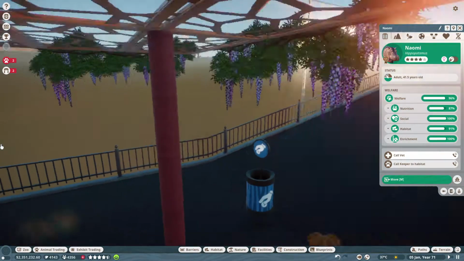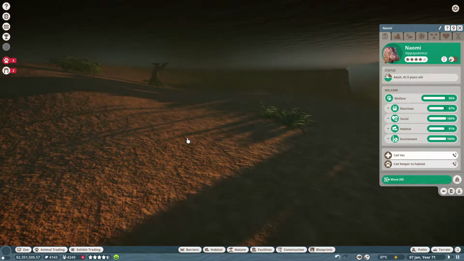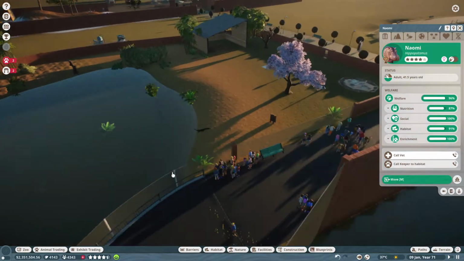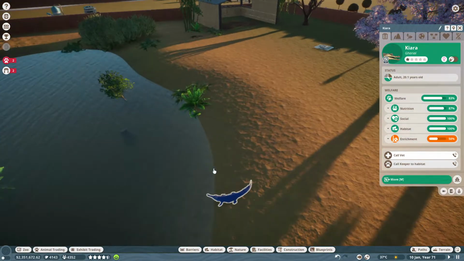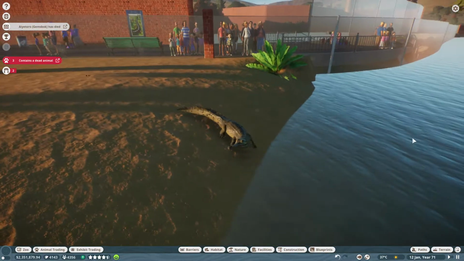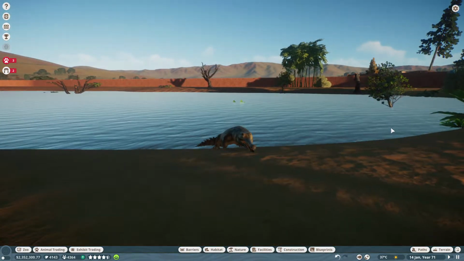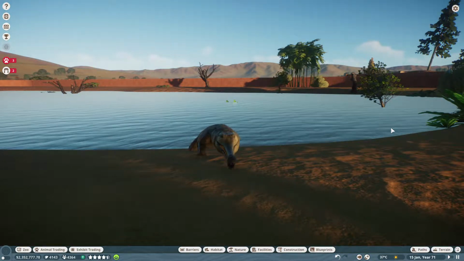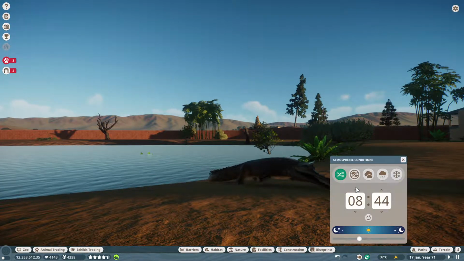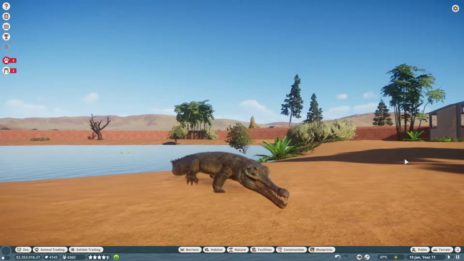And then on this side we have the gar, which are kind of alligator. Where are you, little gar? There's one of them. Love his sounds. Let's change the time to see if I can get better lighting on this spot. There we go. Better screenshot. There we go.